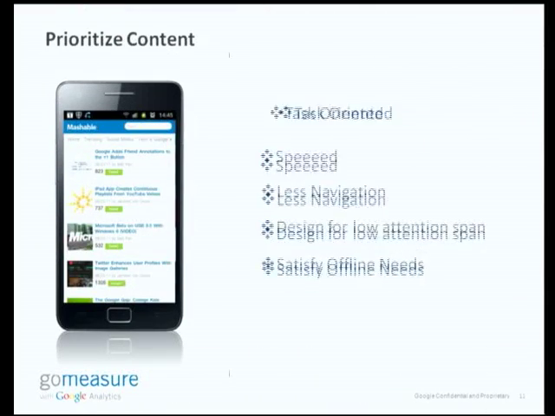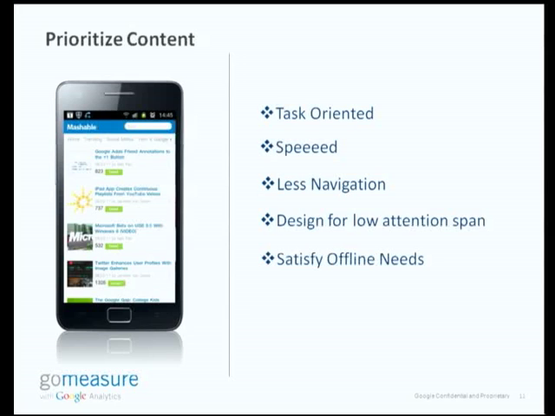I'm sure many of you know Mashable, a very famous tech blog. On their mobile optimized site, on the first page you see the latest news that is relevant to the user, as well as the top bar where they have categories which cater to the topics that you want to read about.